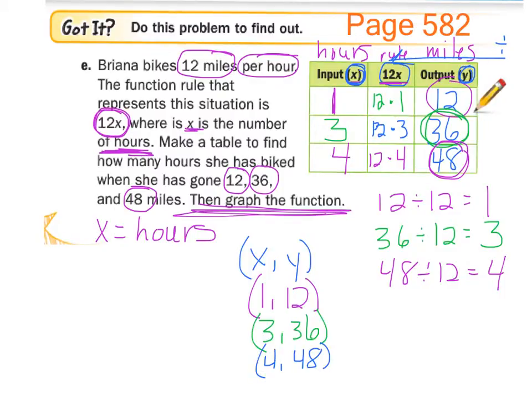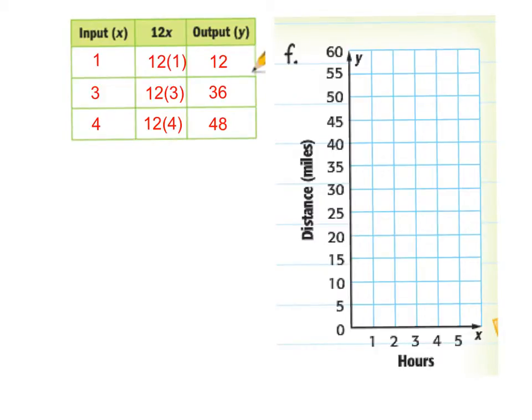So I'm going to switch screens. We're going to actually plot these on a graph. So here's the chart all filled out for you. Right next to it, I hope you have written down those ordered pairs. Let's do it again if you haven't. 1, 12. So I'm going to go over to 1, and I'm going to go up to 12. And that's just a little bit past the 10. So I'm going to label it 1, 12 on my graph.